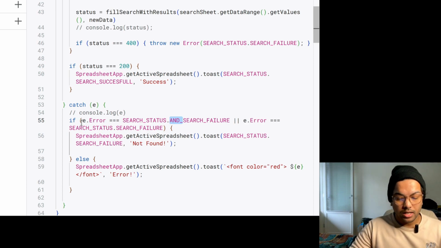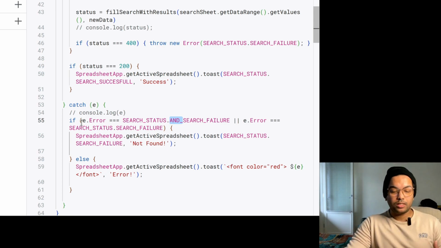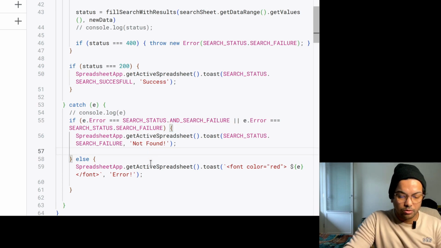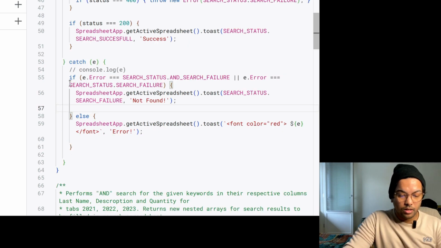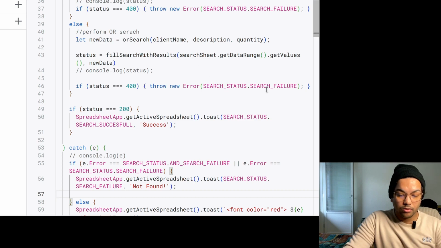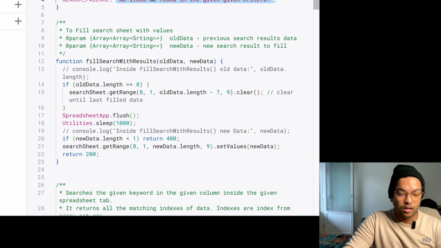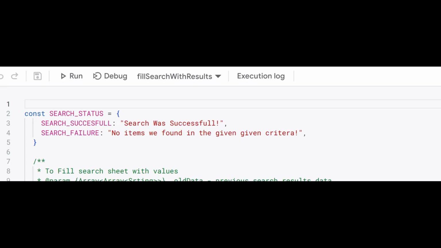Maybe later on you can display different messages for and search failure or or search failure or something like that, but I forgot to actually remove this from here, so I will do that in a moment. But in case of the error search failure, we will toast this message, not found, and then the message in the utilities in the enum search status.